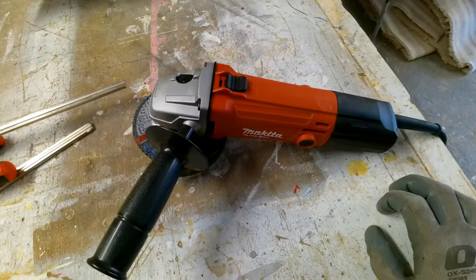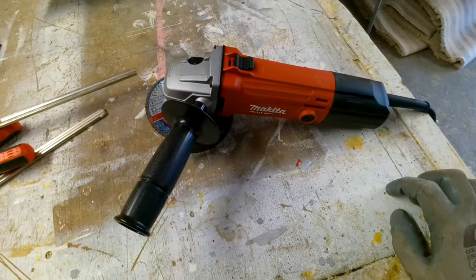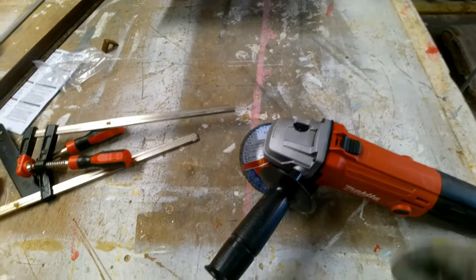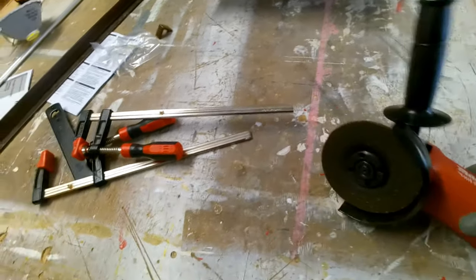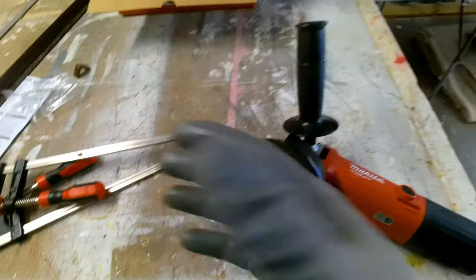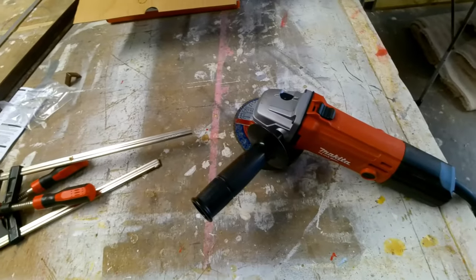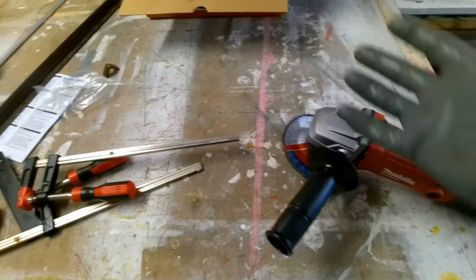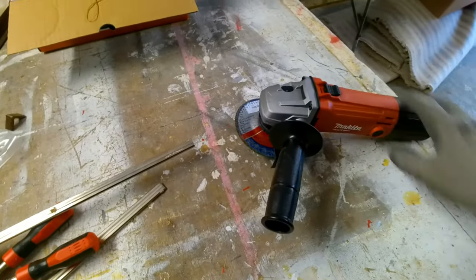I'm probably going to use this, not loads and loads and loads, but I am going to use it and it's going to be very useful in the future. I need to get a lot more cutting discs. There is loads of attachments for these, like you can get I think it's Arbortech planer bits. So instead of being a flat disc like this, it's a bit cupped and it's got cutting bits and it's designed for wood, to carve wood. So that'll probably be one of the discs that I get. The other discs, I'll probably get a thinner cutting disc so I can cut things a lot easier with that. I'll also get a load of sanding flaps and things like that for this, so then we can use this for all kinds of different bits and pieces.